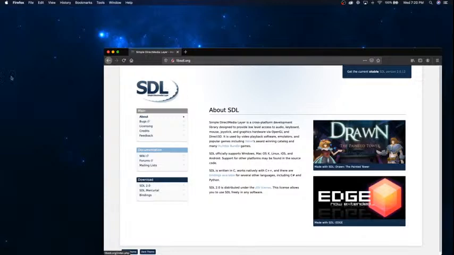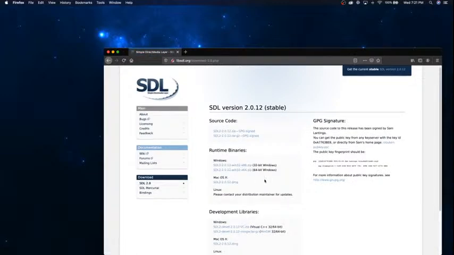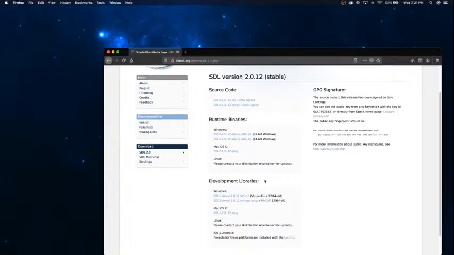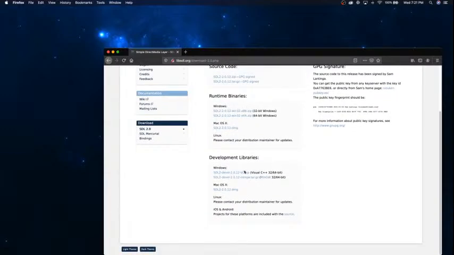So yeah, the way that you install SDL depends on what OS or compiler you're using. If you're on a Unix environment like Mac or Linux, then you could use your package manager to install it. If you're on Windows, then your best bet is probably downloading it from here. If you're using Visual Studio, you're gonna want this one, SDL2 Dev VC. If you're using something like CodeBlocks, then it's probably got MinGW in the background, so you're gonna want to use this one. And like I said, I'm on Mac OS today, but I might do a feature stream on Windows just to show how to set things up over there.